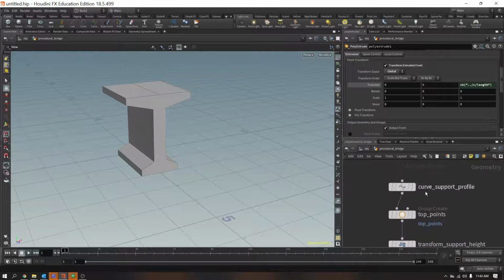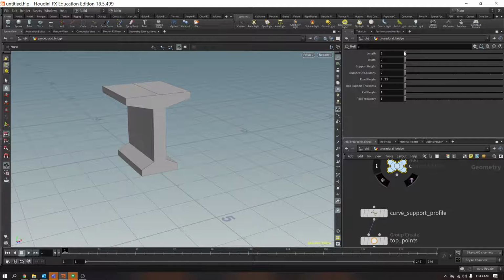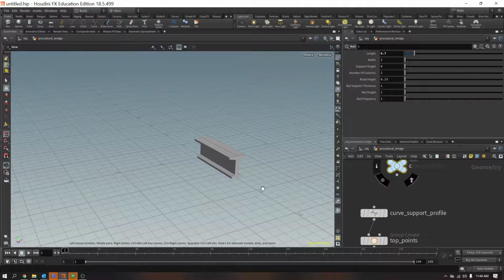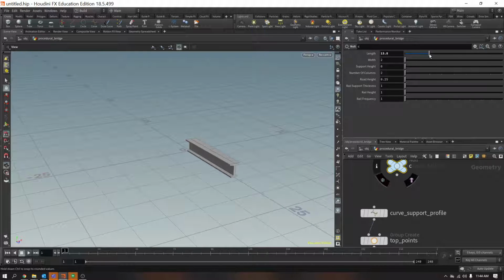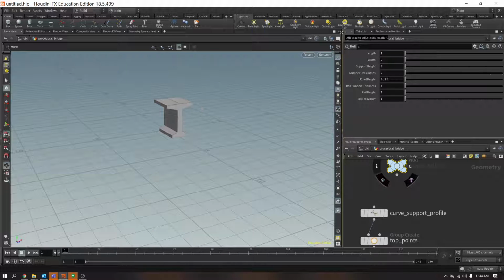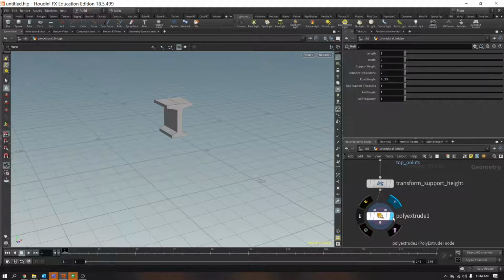So now I can come up here where that C is, and if I adjust the length, this is how long my bridge is going to be. So I can easily adjust that now. Maybe it's like our I-beam or something like that for our bridge. With the slider, it's not anything that we are controlling down here.